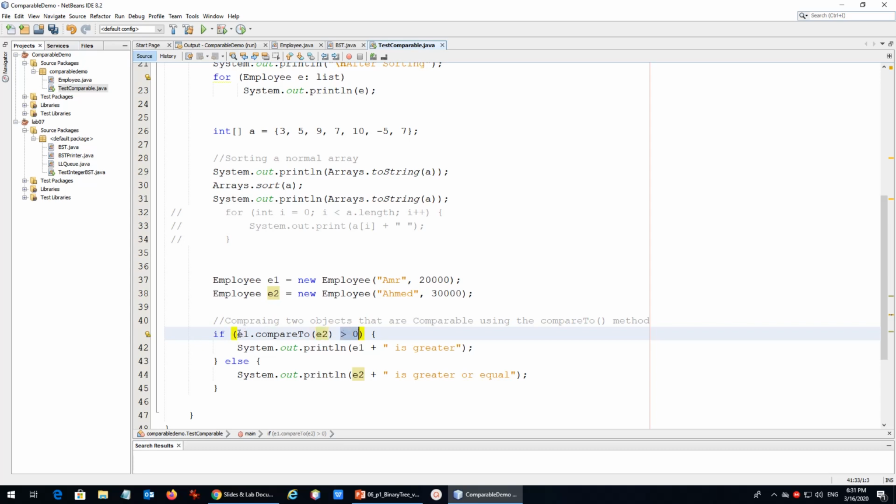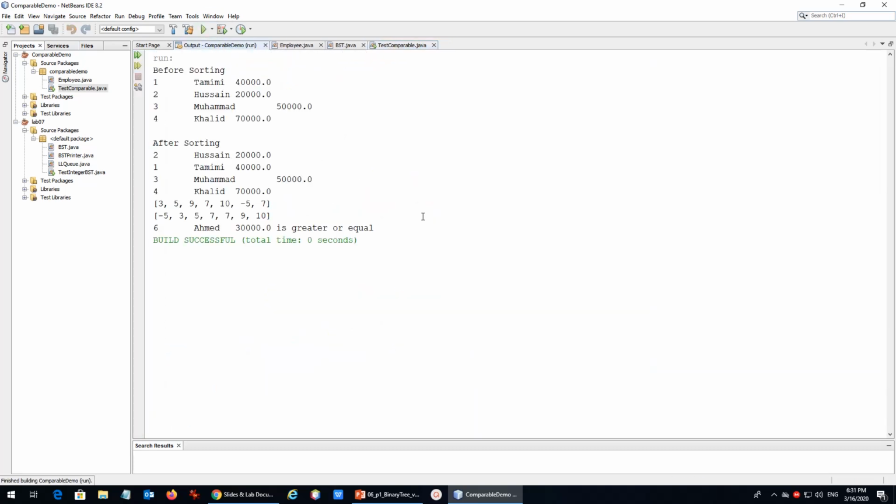So the condition is false. It will not say e1 is greater, it's going to say e2 is greater or equal. Let us run the code and see once more. Yes, you see here it's saying 6 Ahmad with this value is greater or equal.